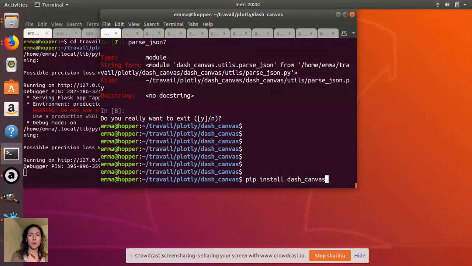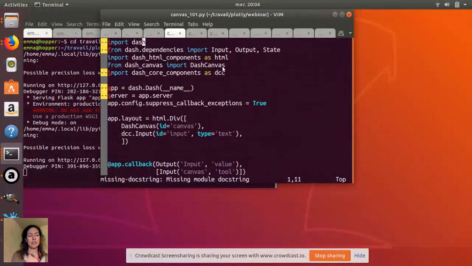This is the code for it. You import DashCanvas, and from it you import the DashCanvas object. This is a Dash app where in the layout of the app you have this DashCanvas object.